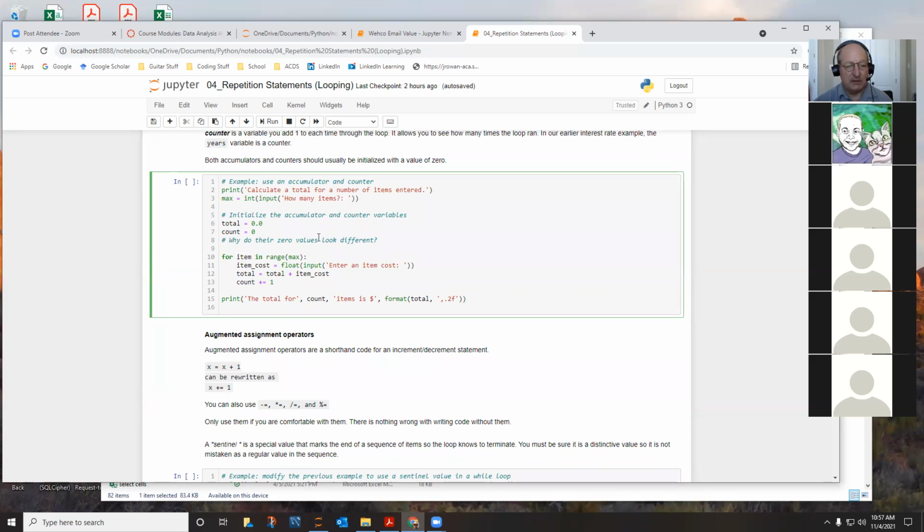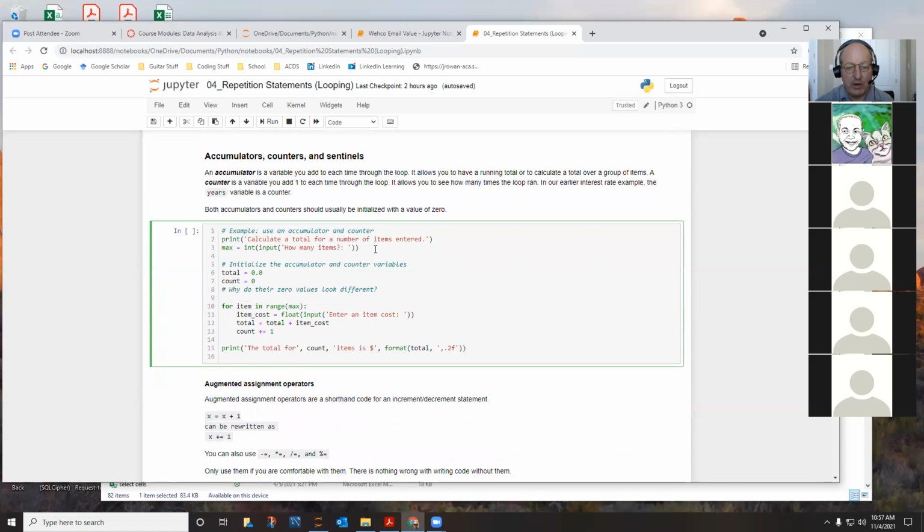Okay, so this little code block calculates a total for a number of items entered. Max is how many items we're going to calculate. All this is doing is adding up a finite number of things.